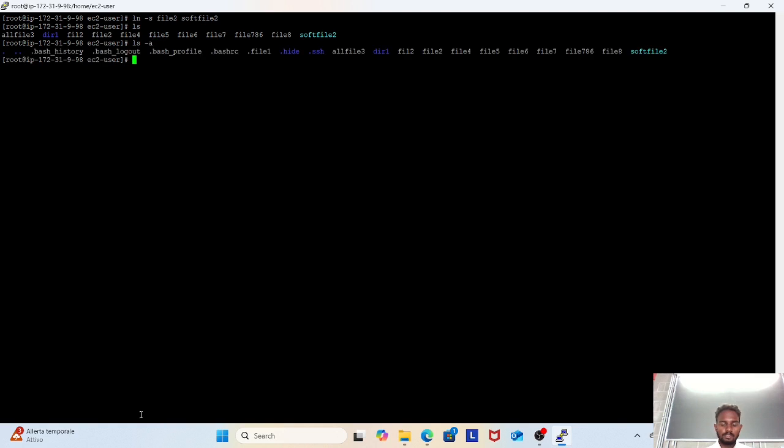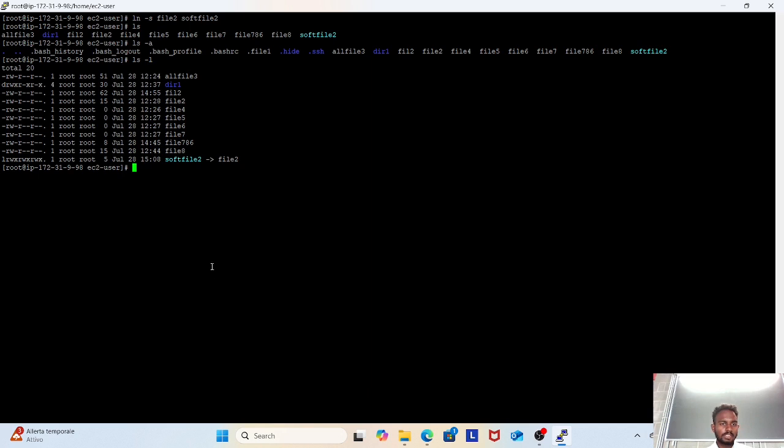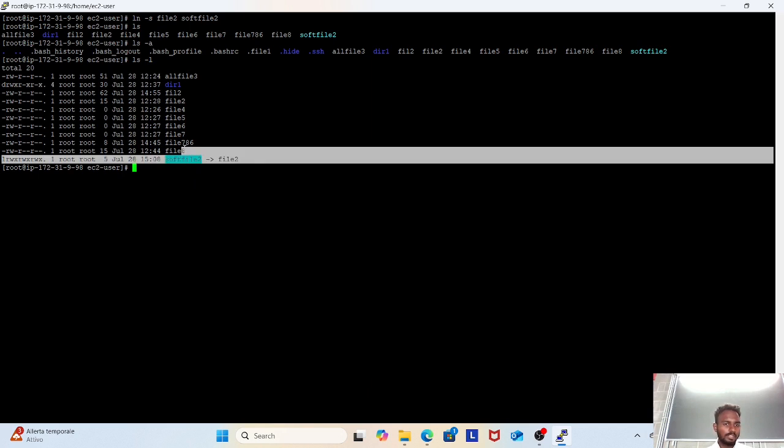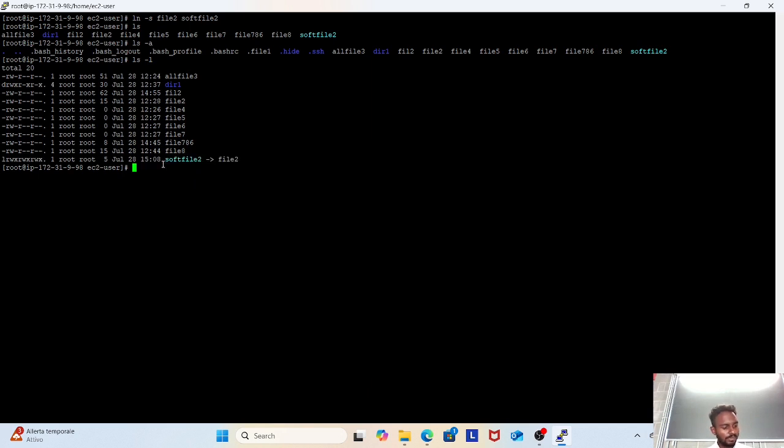With ls -l, it shows you that it is a link to file 2. So what we can do is change the source, and it will be reflected in the soft file.